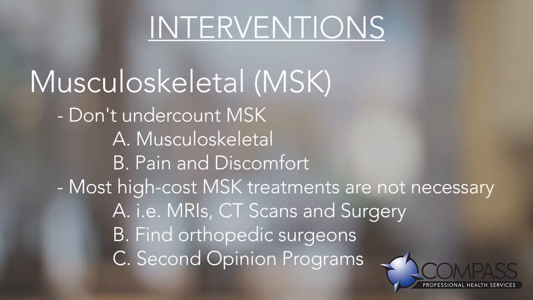Here, you want to ask yourself, are there other types of interventions that might be of higher quality and more cost effective for your musculoskeletal claim spend? For example, is there a type of active tissue release that might be available? Are there really elite specialists when it comes to orthopedics or neurosurgery that you'd want to steer your employees to? Do you want to have your employees getting second opinions for services? Oftentimes a lot of surgical interventions for musculoskeletal problems are not necessary, so it's very important to potentially have a second opinion program as well.